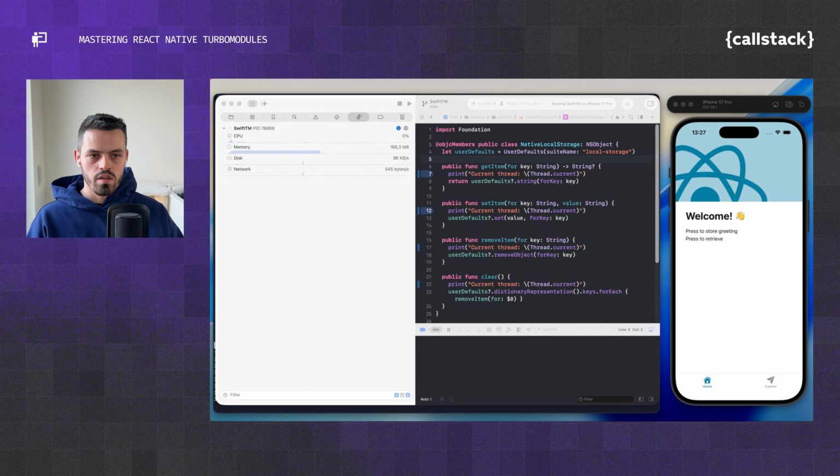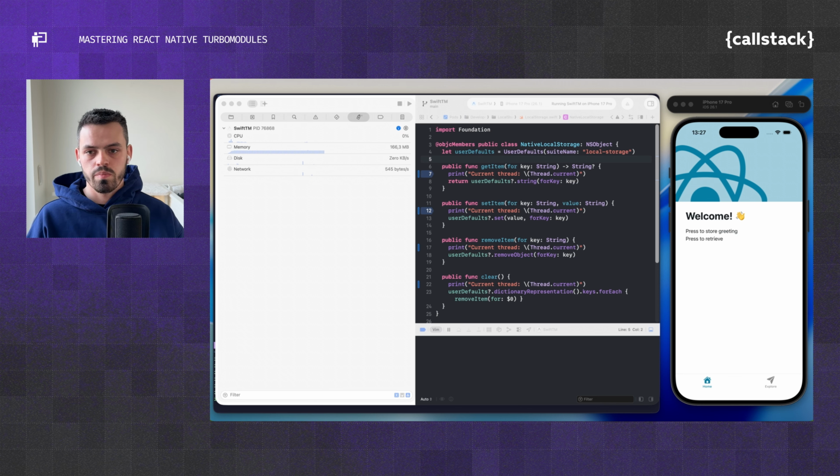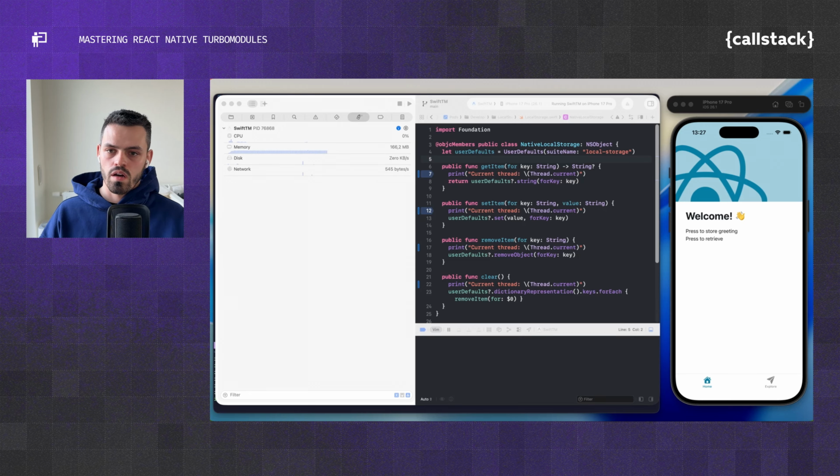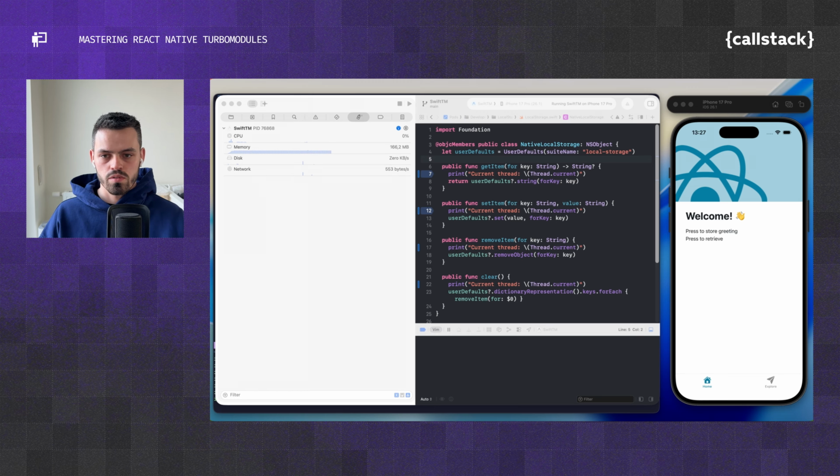Let's discuss something, and this will give you a deeper understanding of queues and dispatch queues and how you can create your own queues in Swift and how it works.